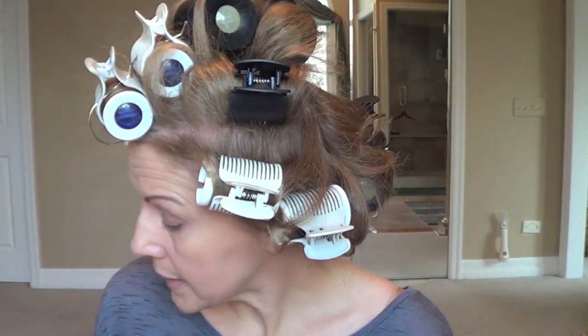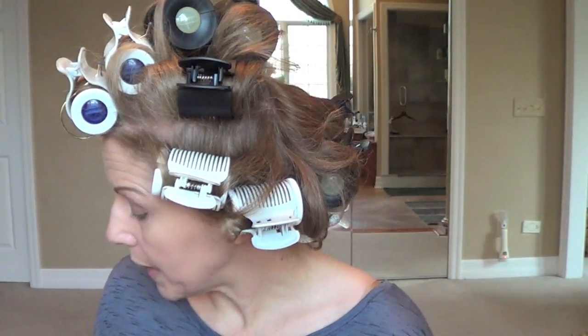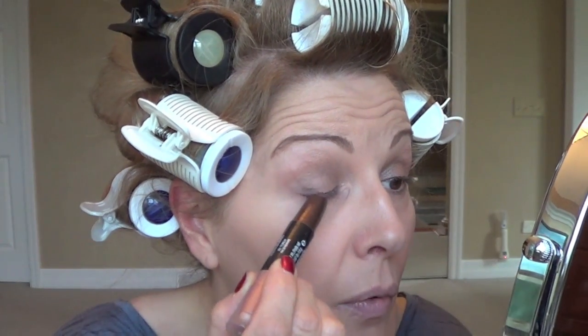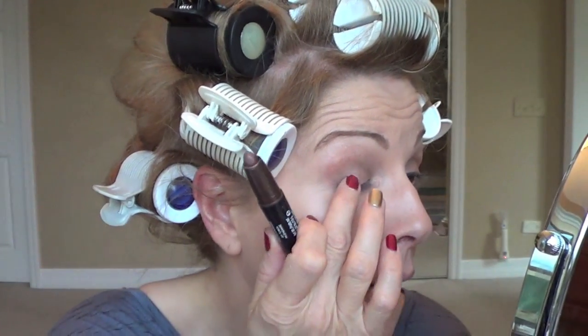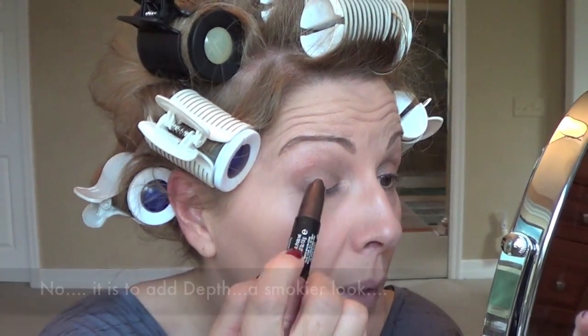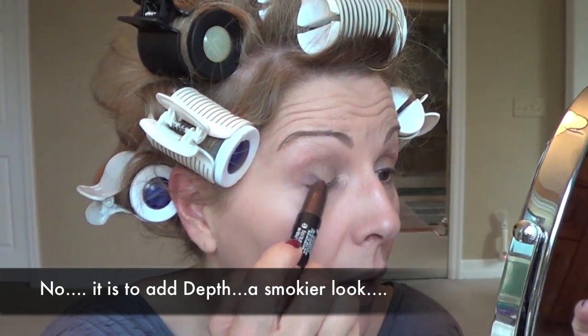Okay, so the next thing I'm going to do, I'm going to go in with this Revlon pencil, and this is the peach brown one. Again, I'll put it underneath in the annotation what it is, and also underneath the video, the correct color. And it just has a dark brown, and I'm going to have to take my 10-time mirror, I'll move in a little bit. I'm just going to lightly touch this one right on the corner, not a whole lot, not a big deal. Then I'm going to just take my finger, and I'm going to smudge that. That is just to do a little bit of contouring in the corner.